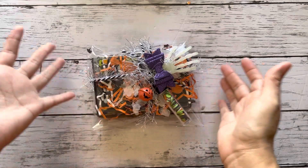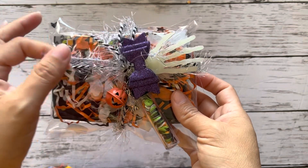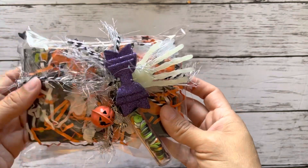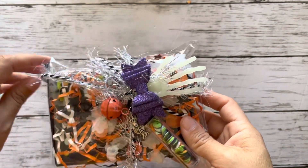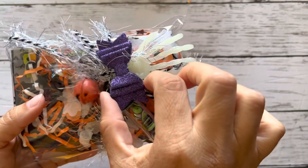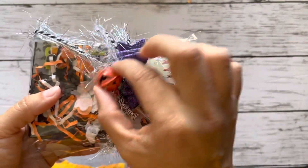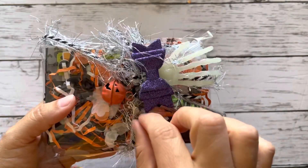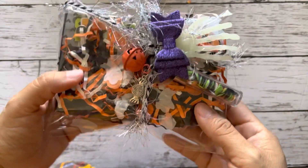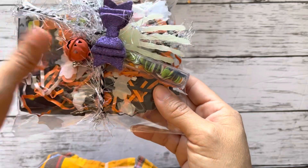So let's go ahead and share with everyone what you sent me. She has some of this holographic eyelash trim with black and white. I forgot what it's called. And she has a purple bow, the glow in the dark skeleton hand. I love these little balls — I think they were from Hobby Lobby but obviously they don't sell Halloween there anymore. Candy charm and a sequin mix right here.